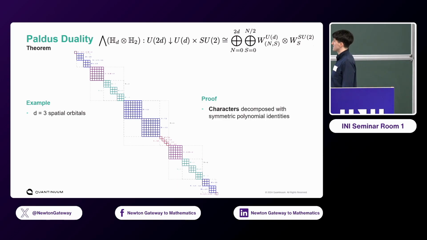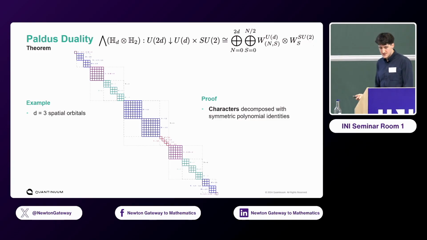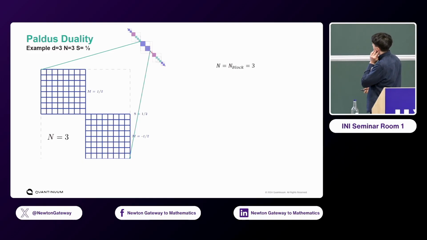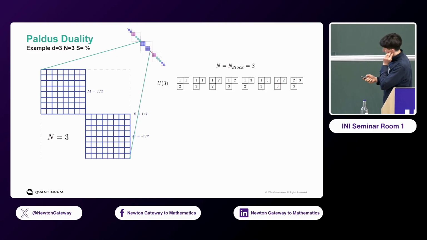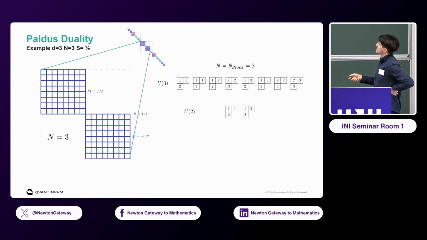Okay, and we show that this can be decomposed with the identities of the symmetric polynomials. So we just have a concrete example of this. Taking this n equals 3 case, we can see that the dimension of each block is given by the Schur polynomials we showed before, and the multiplicity of this space is given by the U2 part. So now this one we're filling it with 3 numbers, and this one we're filling it with 2 numbers. And these are conjugate, they're reflections of each other.